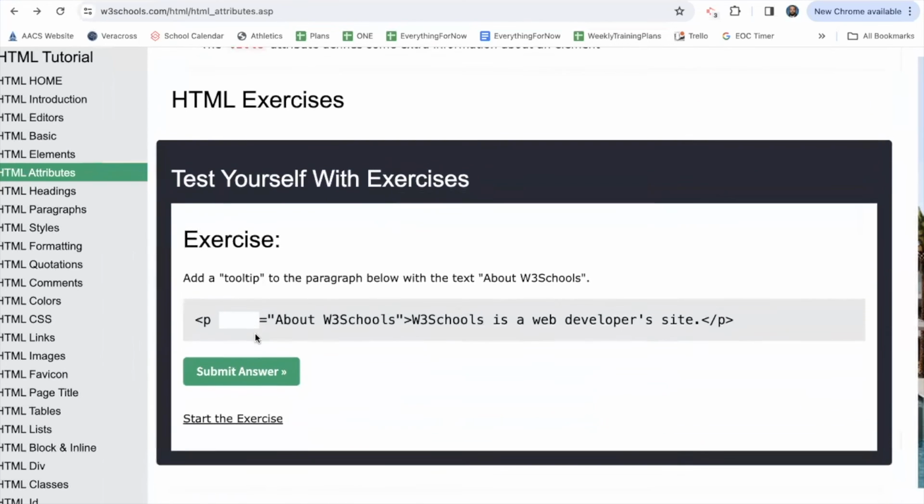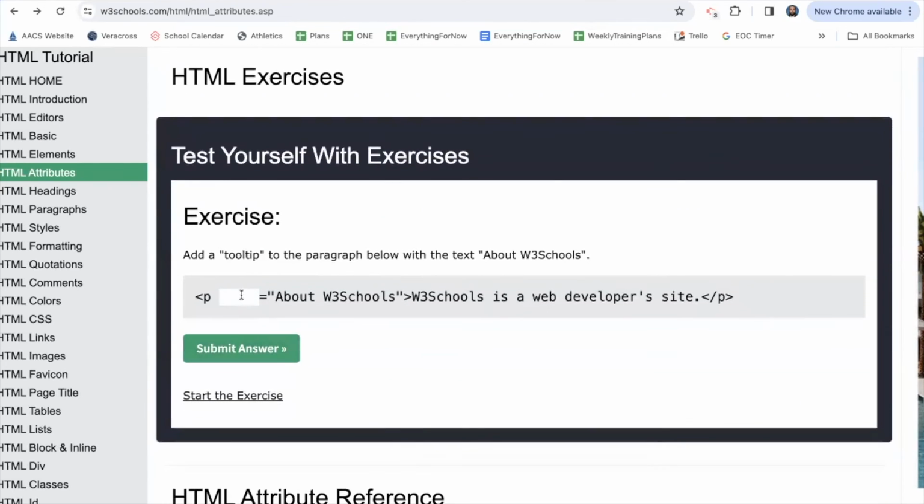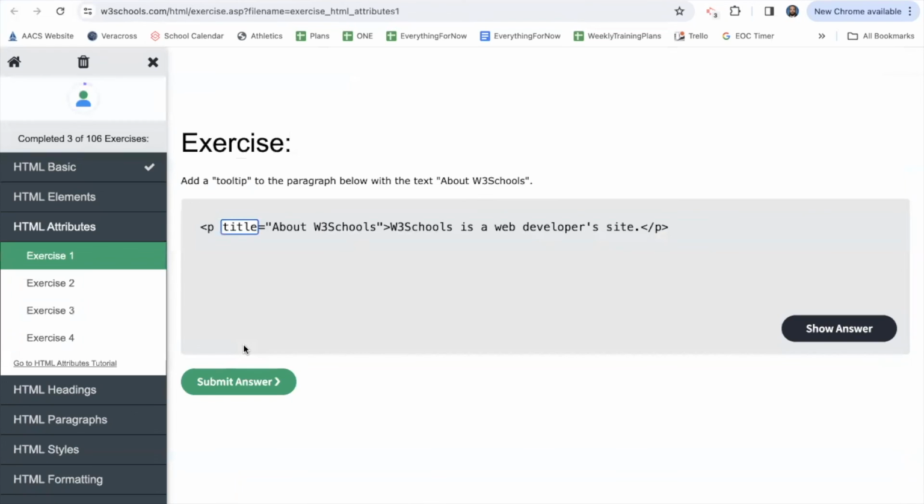Okay. It says add a tooltip to the paragraph below with the text about W3Schools. So, title, okay, P, title equals double quotes about W3Schools, end it, close it. W3Schools is a web developer site. Boom.